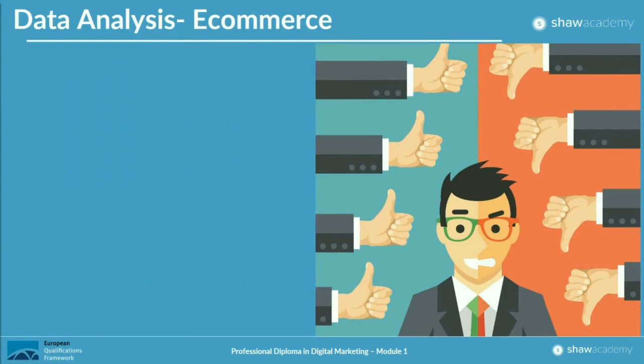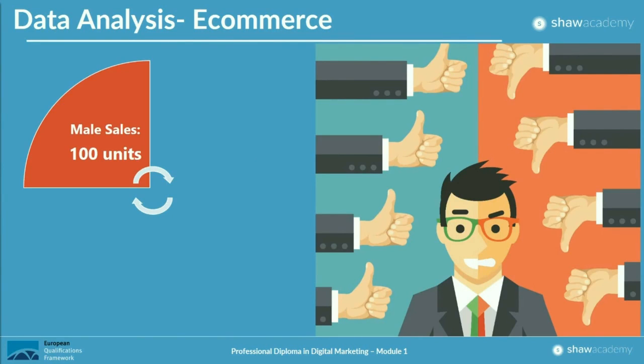So, as an example here, let's imagine that we had an e-commerce store, okay? And we can see that we have 100 units of sales coming in from men, from male shoppers, and then 50 units of sales coming in from women, from female shoppers, okay? So with this information, tap it into your chat box, guys. What would you do in terms of your focus? What type of stock would you perhaps be focusing on getting in for your e-commerce business? Where would the focus be?